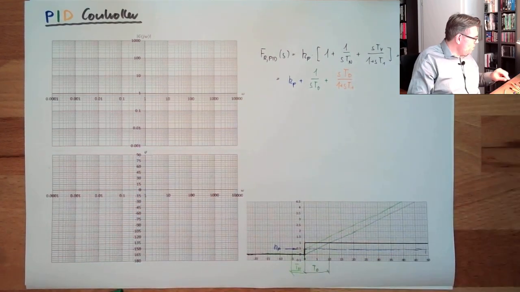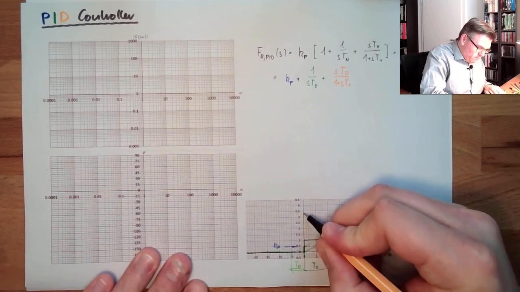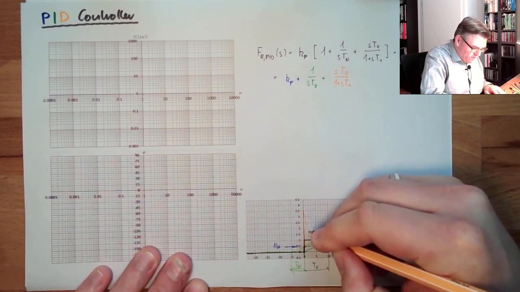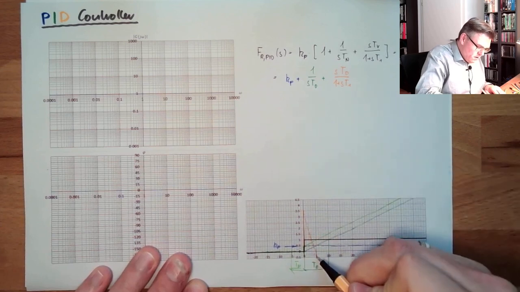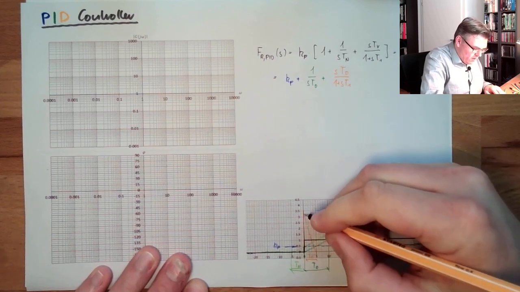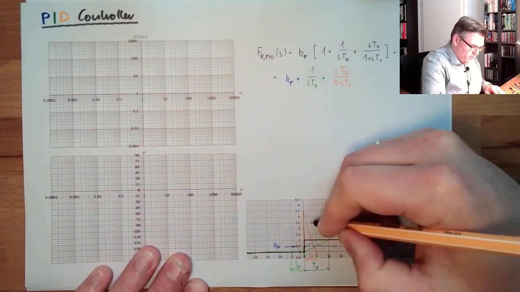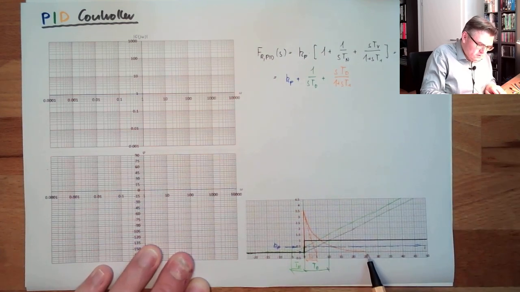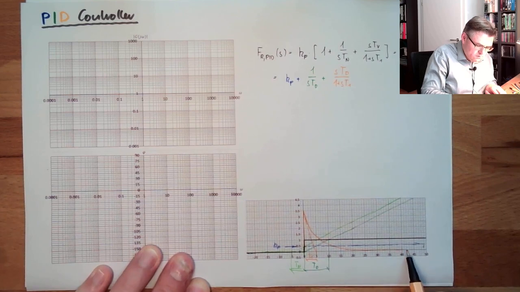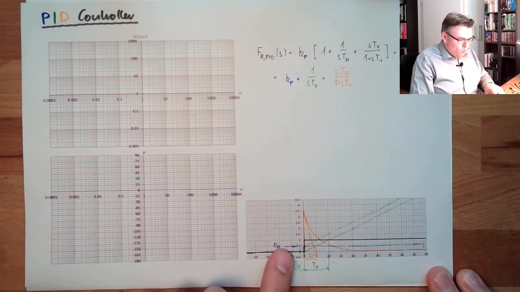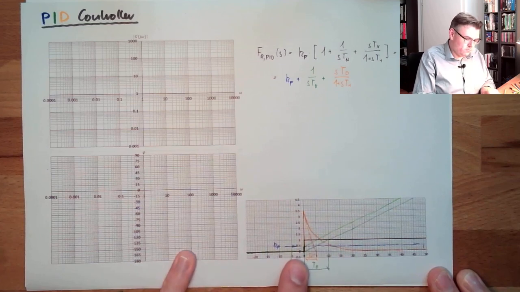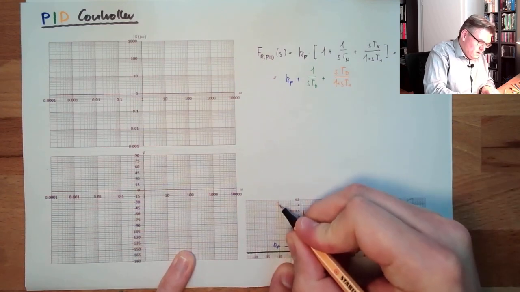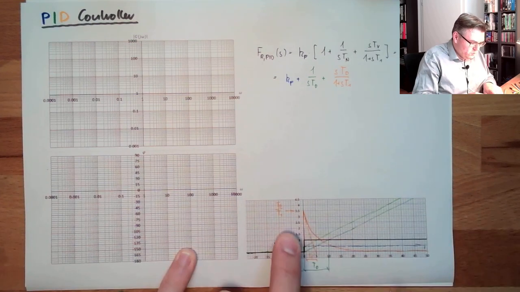Here then, first we have a jump to a certain value. Then we would have T1, the damping time, and after 5 T1s, which actually is 25 here, we would reach 0. This would be the value, and here we are reaching TD divided by T1. This is the peak value here.